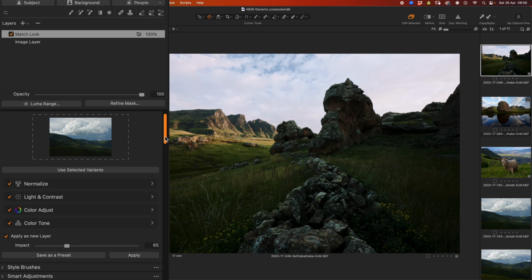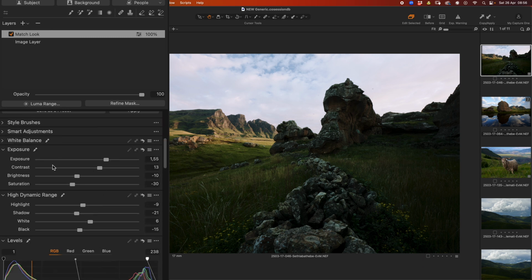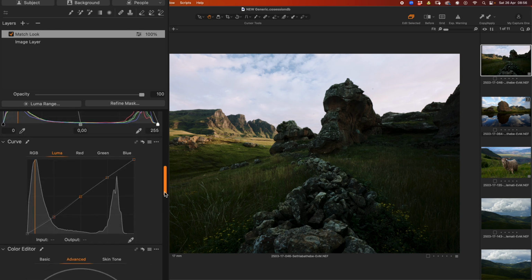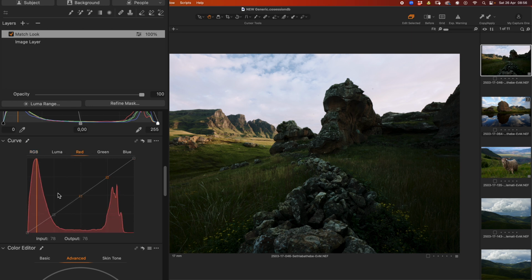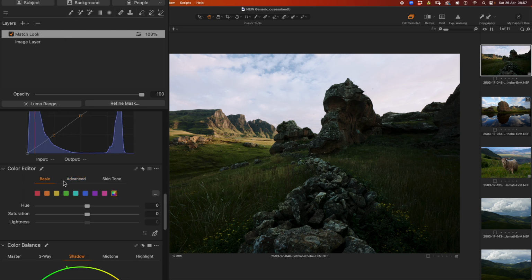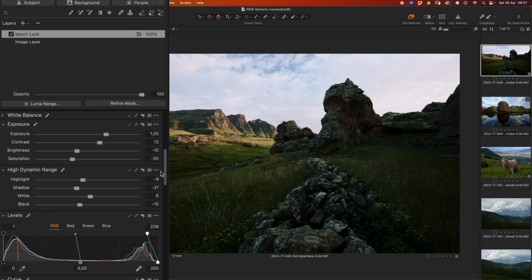One of the interesting features around match look is that it doesn't just simply apply a color grading. It's applying a whole range of settings. So you can see that my exposure has been adjusted, my high dynamic range has been adjusted, the levels have been changed, there's a curve happening in the luma, but as well, probably in the curves, have been changed in the reds, the greens, and the blues. And I suspect that there's probably also some changes in the colors. Let's just see. Yep, there my oranges have been changed, my yellows, my greens, cyans, blues. Everything has been changed according to the actual reference image that has been created.